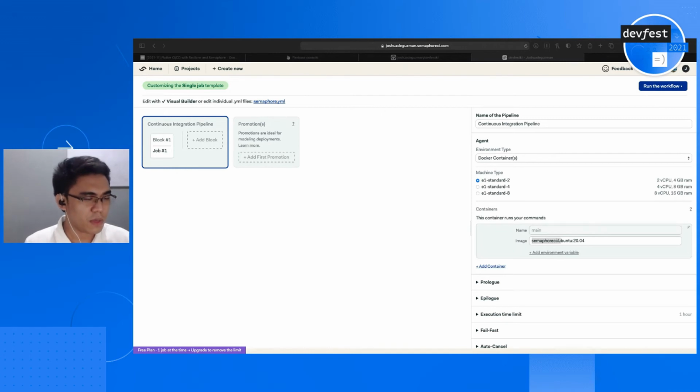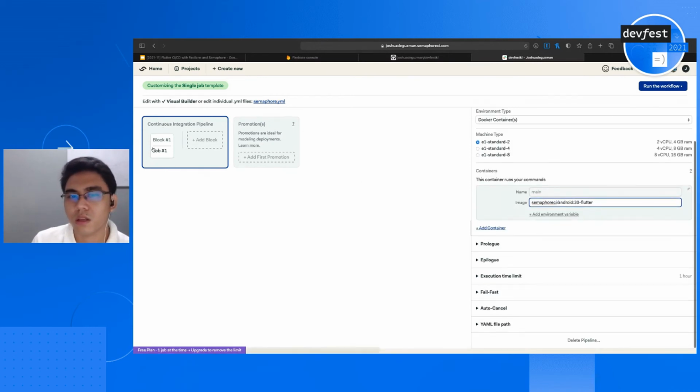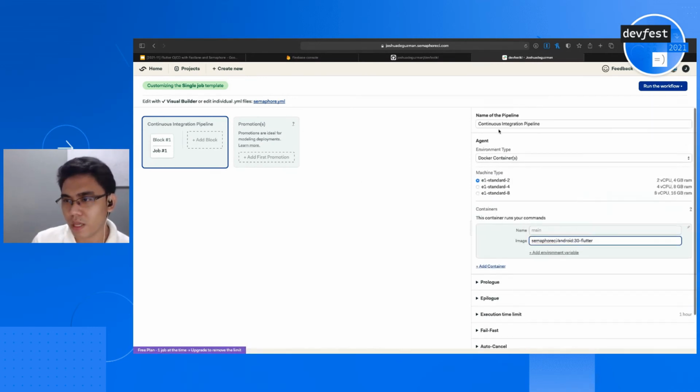We're using the image from the Semaphore CI's Docker repository, this one. You can use different machine types depending on how complex a project is, but at least with this one, I think this should be fast enough. So in the continuous integration pipeline, this is where we will set up the agent and the containers.